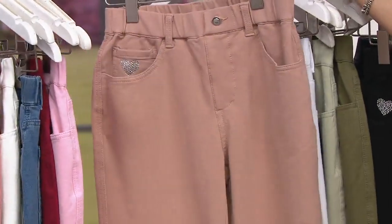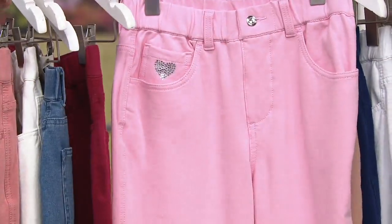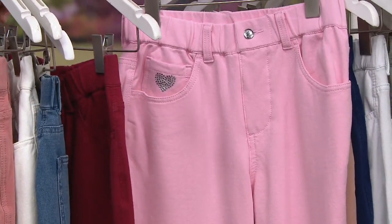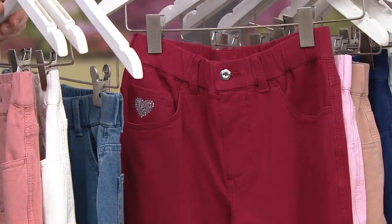This is a great color — great nude, pebble tan, all sizes. Here is your pale pink. We had that candy pink shirt on earlier at the very beginning of the show — it looked really pretty with this. All sizes. Brick — what a great color. Extra extra small, medium through 3X only.